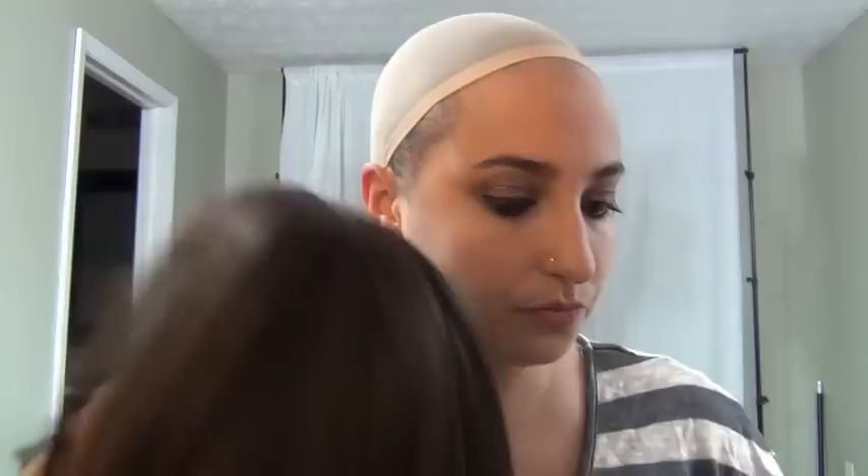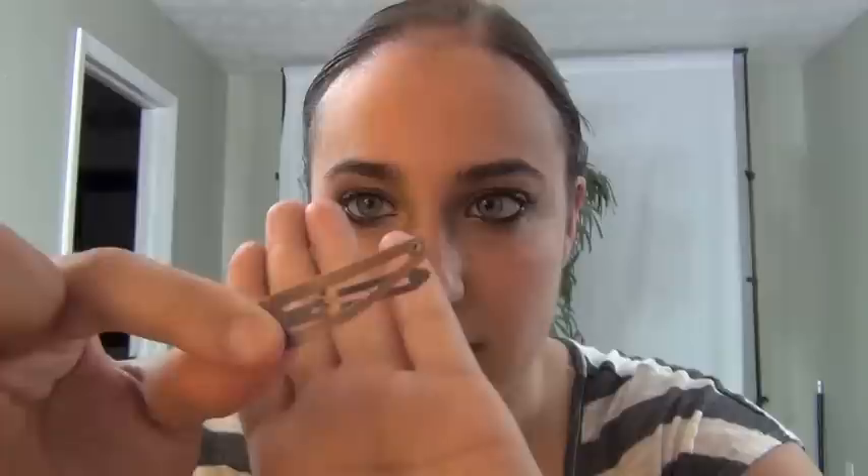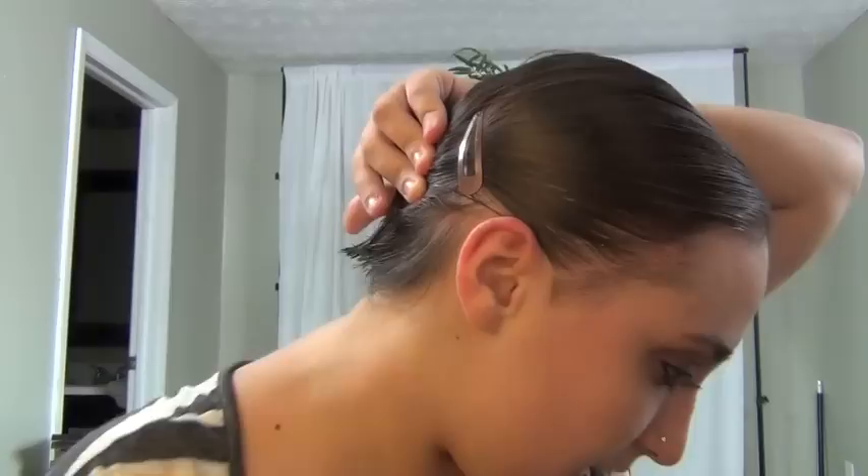What I do: take it from the two corners here, pull it off and bring it around. Now I'm going to show you the way that I used to wear this wig to work, because this is how I felt most comfortable. What I do is — I know my natural part is right about here, so I take my rat tail comb and I make a part in my hair right in that same spot. Now if you have long hair, get a bunch of these snap clips. You take your hair and clip it down to your head, and do the same thing on the other side.